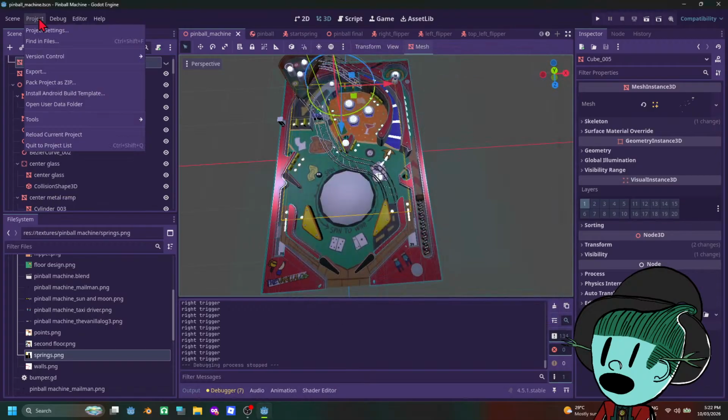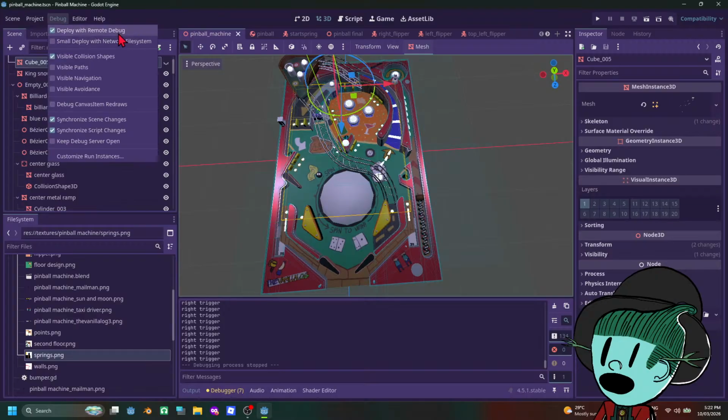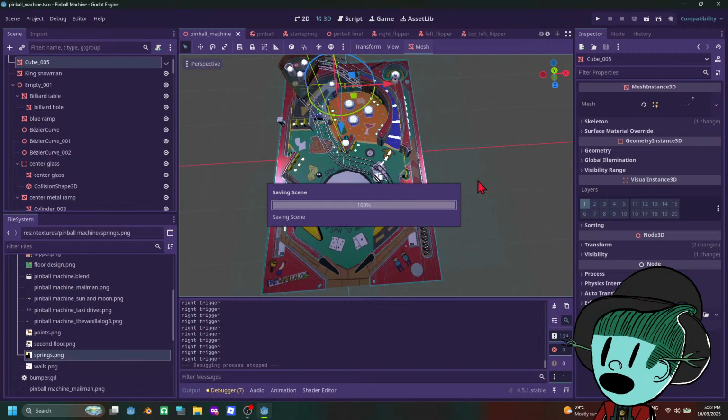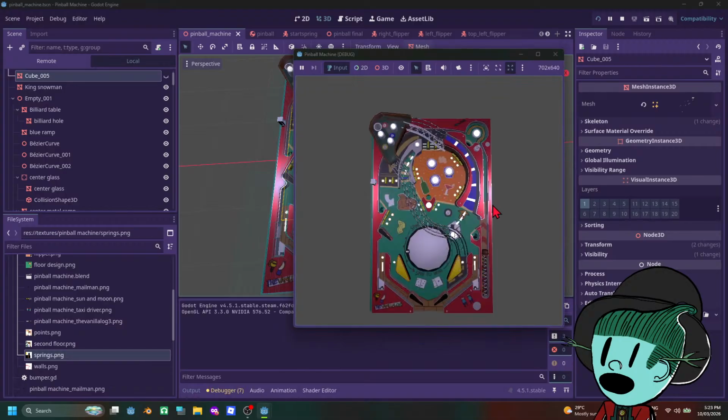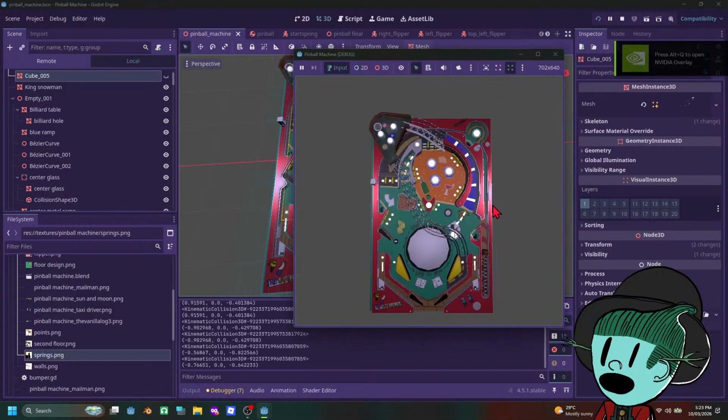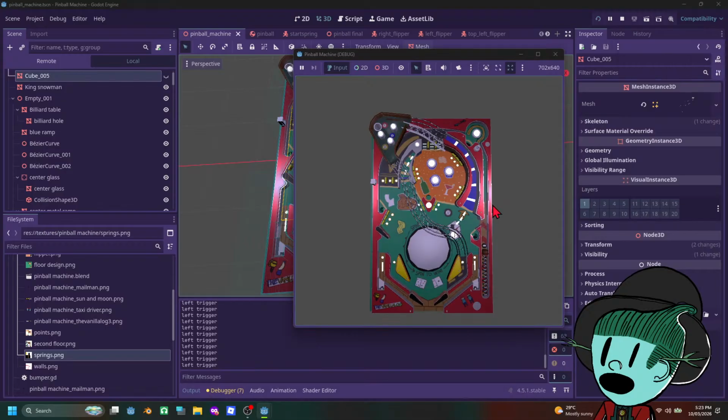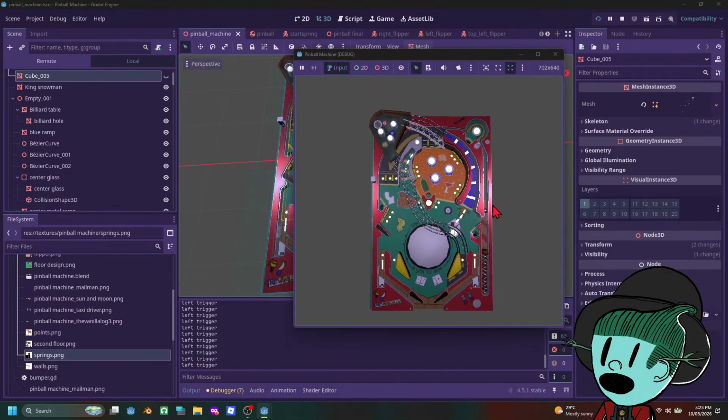Alright, just to make it look much more impressive, we will disable collision shapes. Okay, that's been bugging out since we started here. Yep, there we go. Oh my god, it's bouncing. Oh, boom!